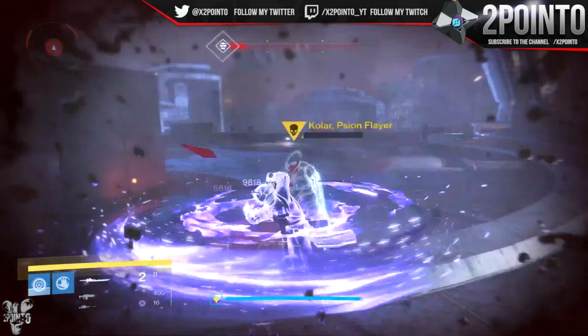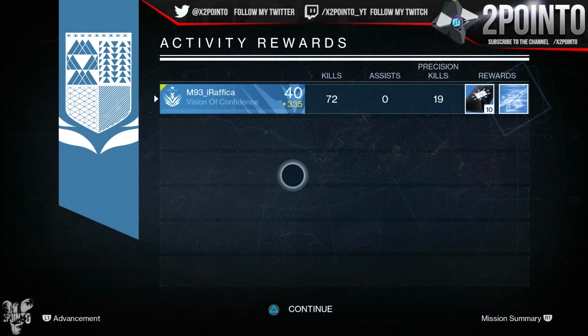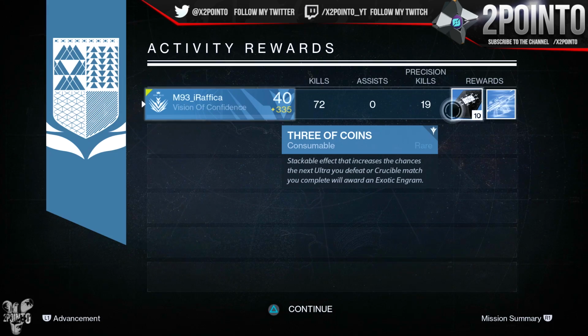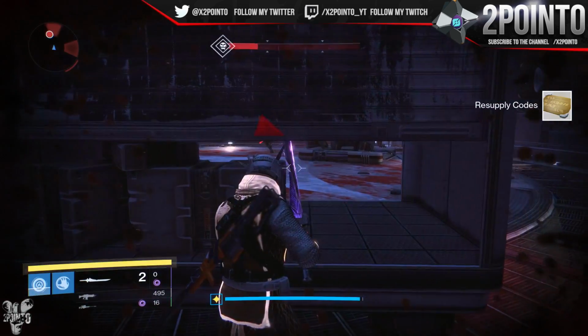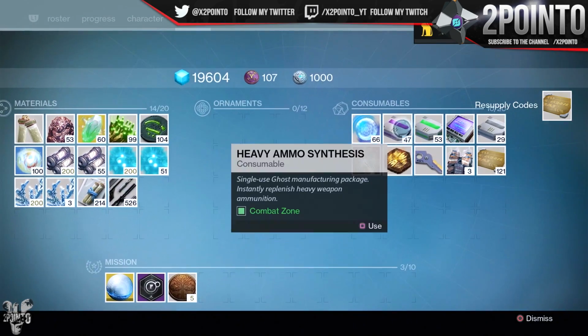But next up, I ran it on my Titan, and here I was given 10 more 3 of coins. Can't complain about that, it is one of the more useful things that you can get right now. And then finally, my last Nightfall in the Taken King, the final one before the Rise of Iron.